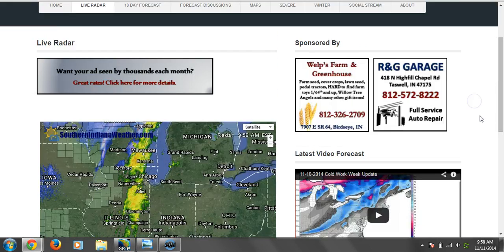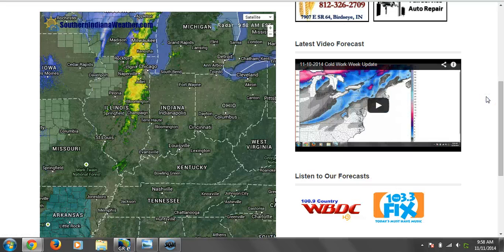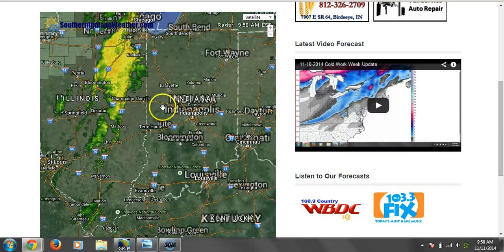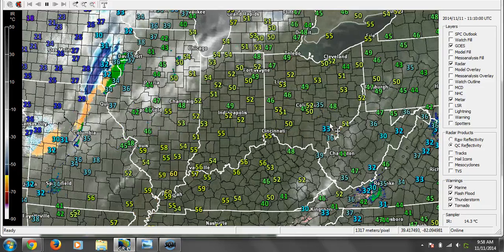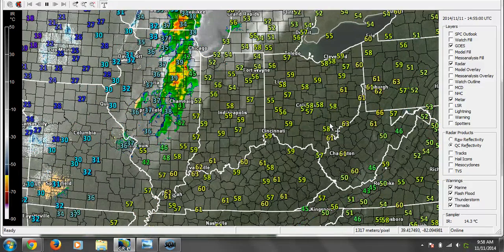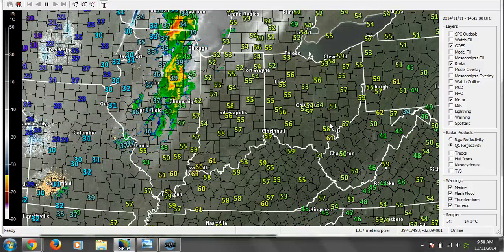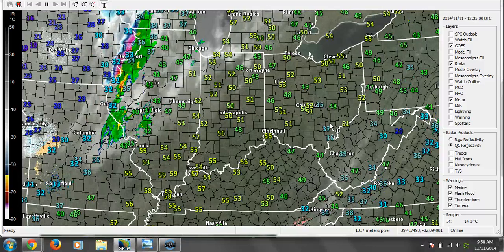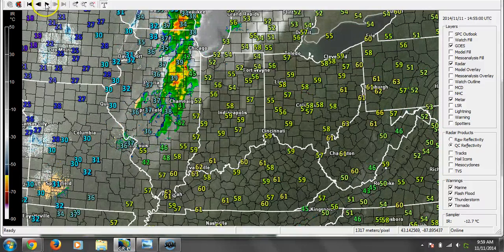Taking a look at live radar here — go to southernindianawether.com and click on live radar. You can see this great interactive radar product, and there are some showers moving in across the area. But as we zoom in, you can see there's just not a whole lot of activity here. The brunt of it is to our north, and looking at it in motion along with the satellite, it doesn't look like it's going to be an absolutely huge deal for us today.